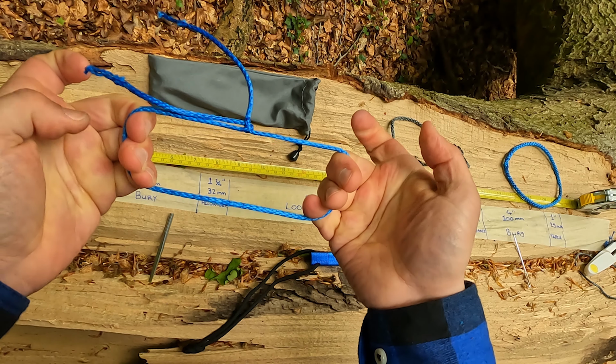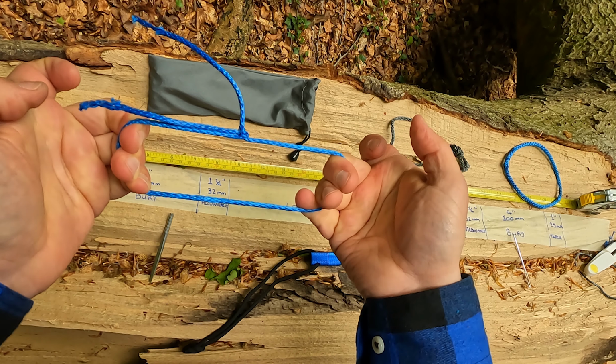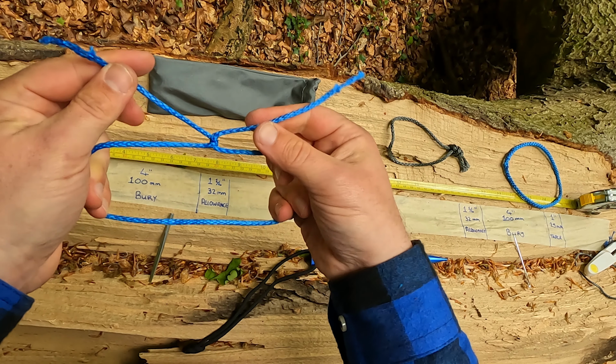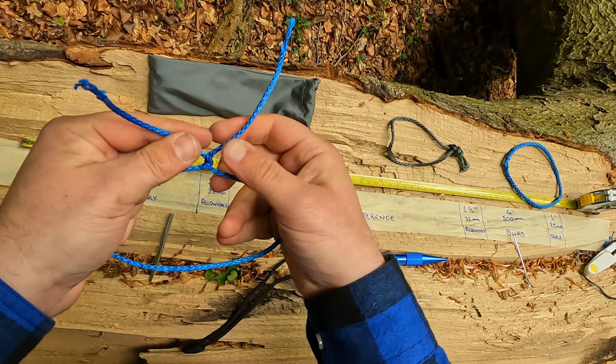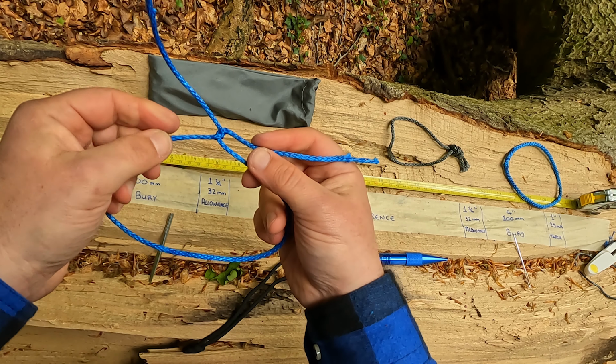So there we are. Now that'll take quite a lot of load exactly as it is. That's locked in there nicely, and it's not going to come undone. But obviously we want to neaten this up now by threading these loose ends back inside the loop to finish it off and get a nice neat finish.